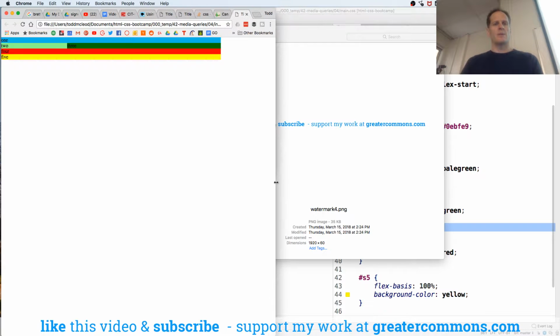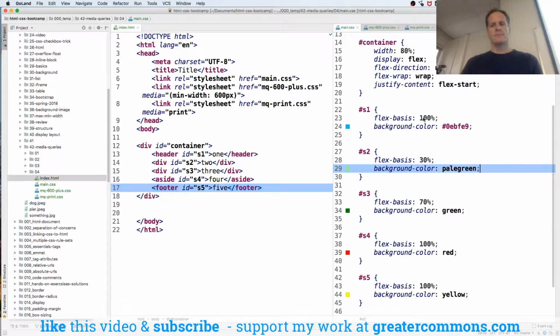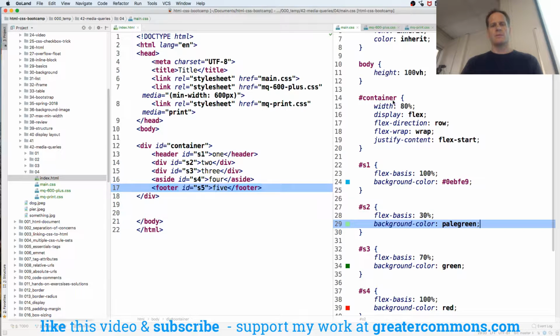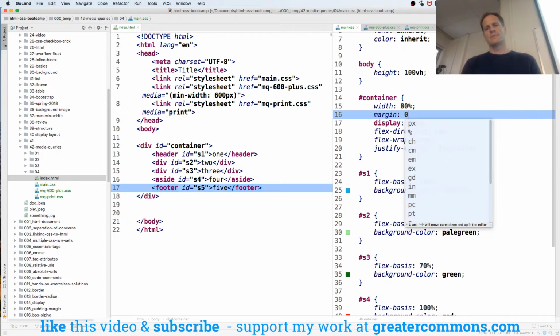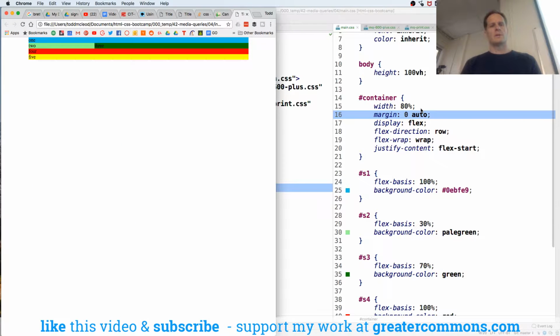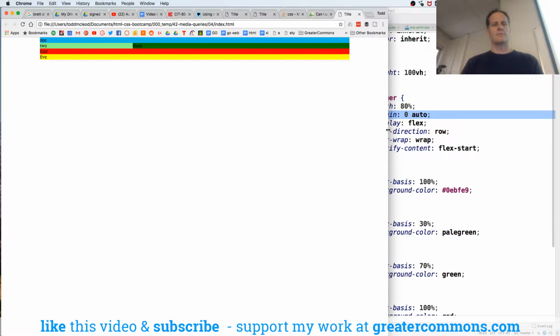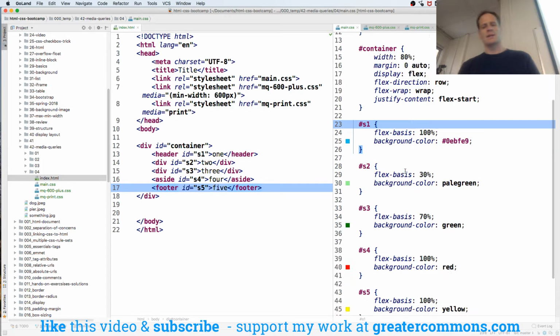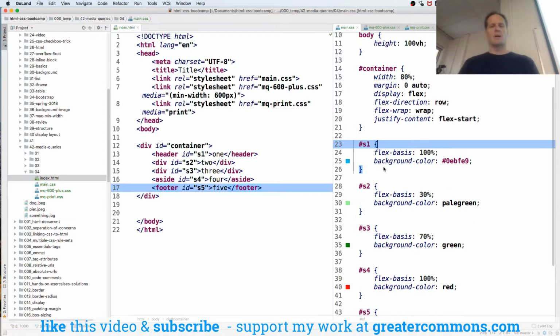Okay, so now I just want that to be in the center. So I need my container width. I want it to be margin 0 auto. So that's in the center. And if I wanted these things to be a little bit higher, the S IDs, I could give them a height.